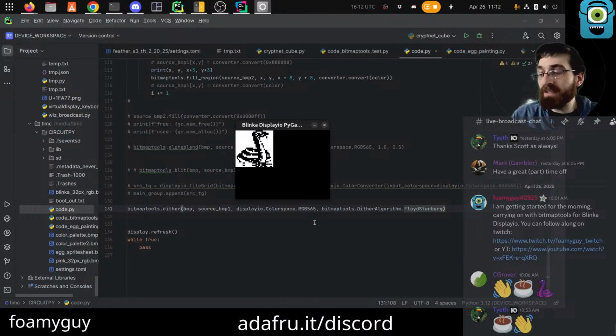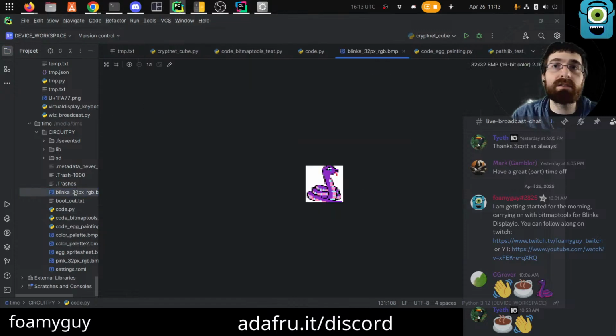So this one, to my eye, I don't know. I guess they both kind of excel at different things. The Atkinson one does the dark spots. It makes it really apparent that the top part of Blinka is darker than the bottom part of Blinka, and this is the original thing. Got the darker purple and the lighter underbelly.